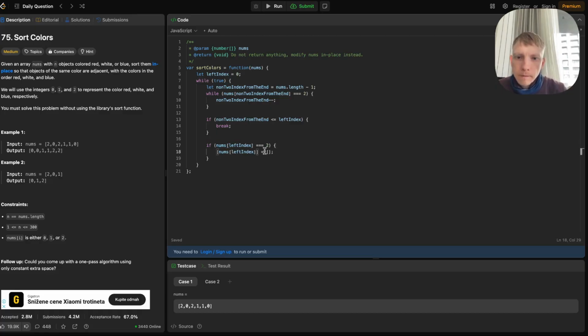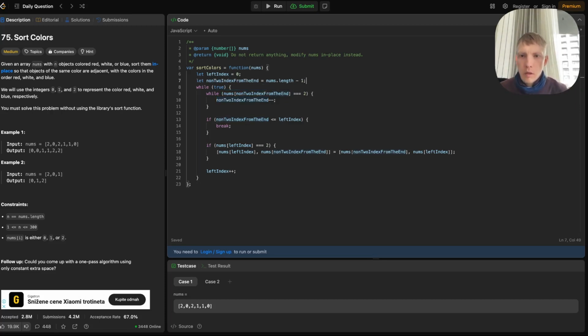In other case we would swap it with non-2 index. After that we can increment it, and we know that at this index we're having 2.